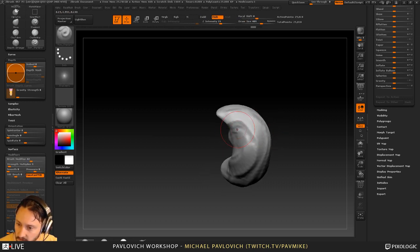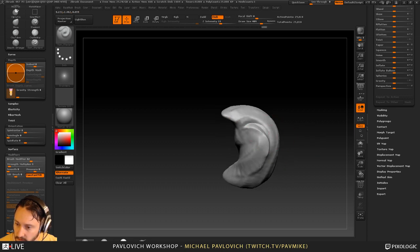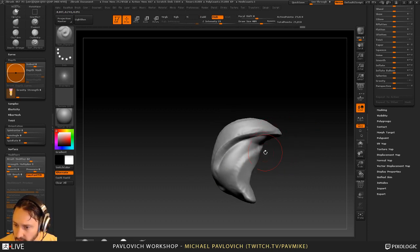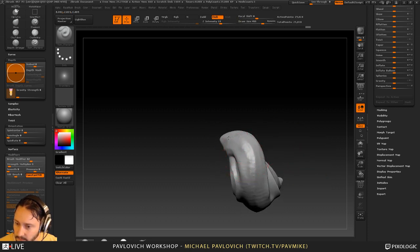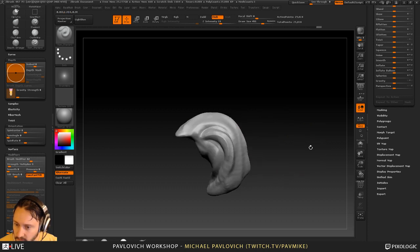We can start carving in like so, and then we can hold down Alt and carve out. I'm going a little bit fast for the demo, so you'd probably want to take a little bit more time. And you could also use an insert mesh curve brush. We've done this before too, where we did the hair stuff. So we're retreading familiar territory from earlier videos that we've done on this channel.